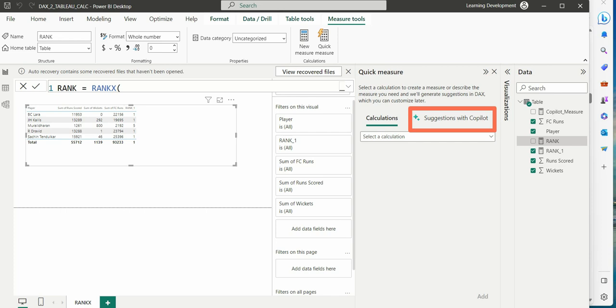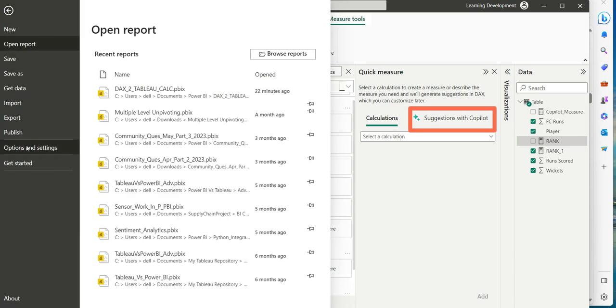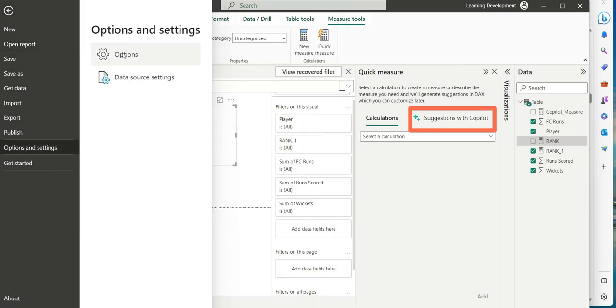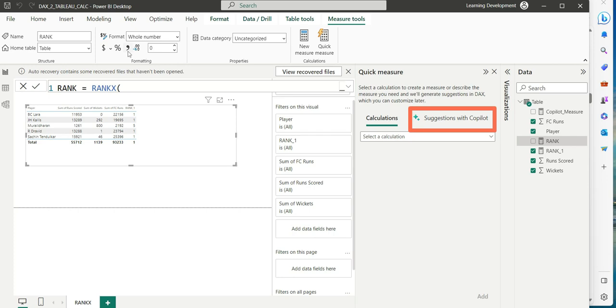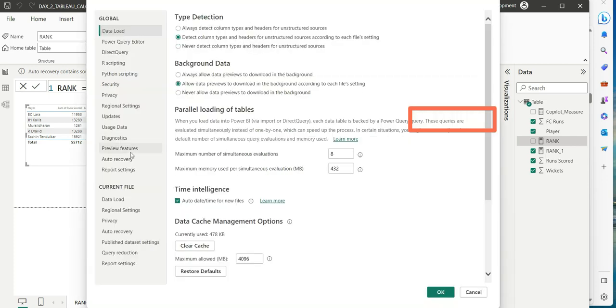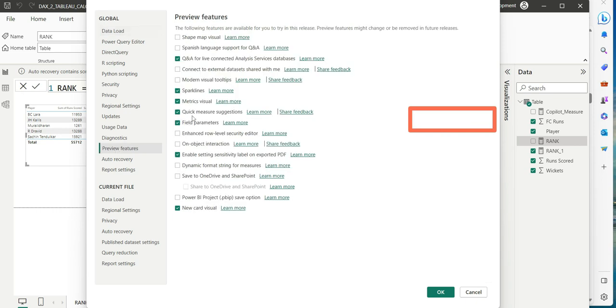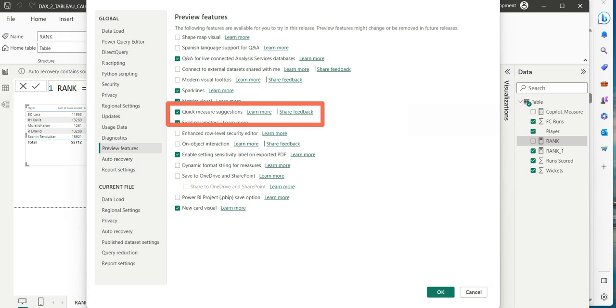And if you see any exclamatory mark or any error message, it may ask you to enable this through settings. So you can go File, Options and Settings, Options. You need to ensure that inside your preview feature, you have quick measure suggestion enabled.